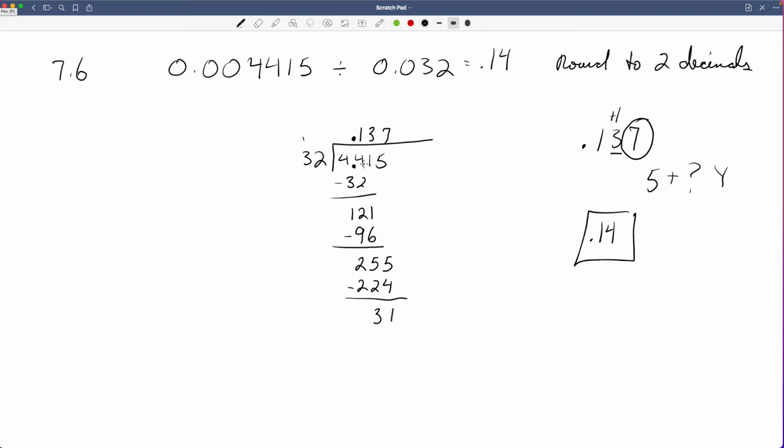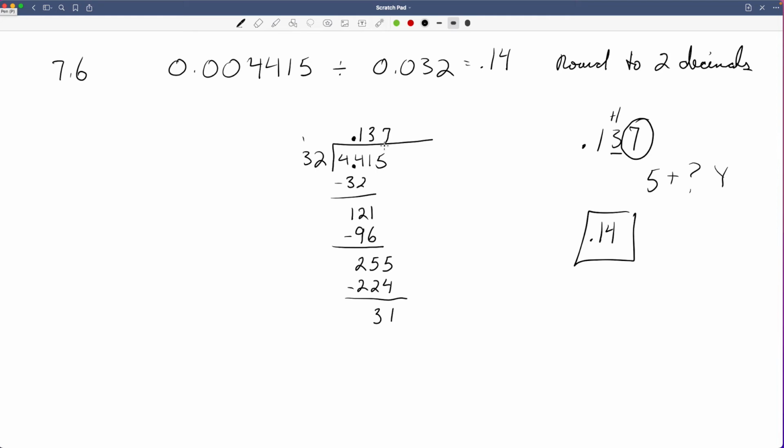So even though I didn't take it all the way out to the end and add 0, 0, 0 until I had no remainder, I didn't need to, because my instructions said to round to 2 decimal places. So you just go as far as you need to go, and if you're rounding to 2 decimal places, then you just need to solve to 3 decimal places so you can round to the one that you need to round to. If you only had to round to 1 decimal place, you would just solve to 2 decimal places so that you could see if you could round or not.